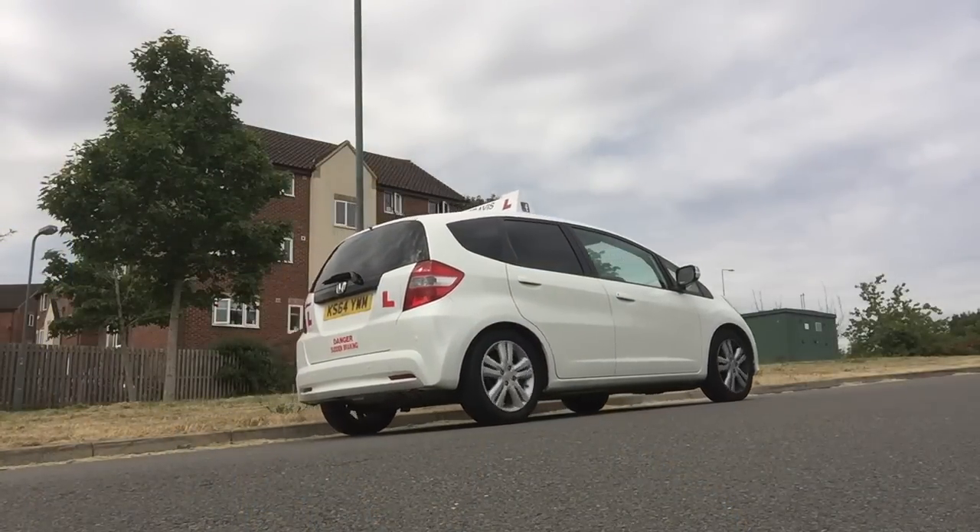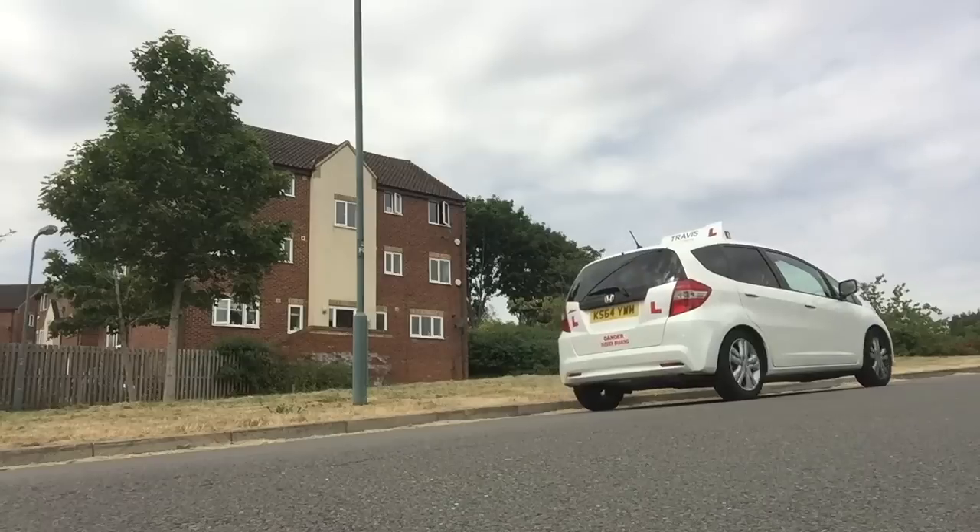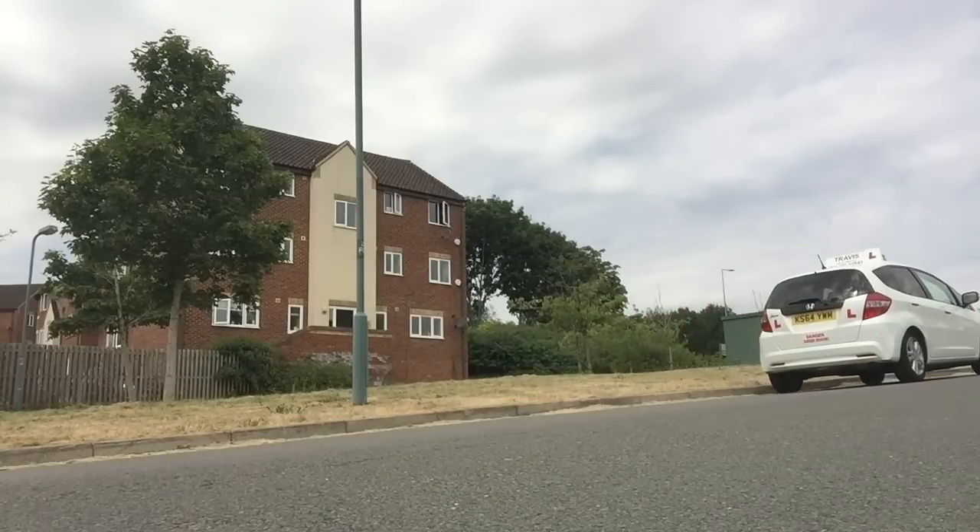The handbrake is off now and I'm sat on a hill with the gas on and the clutch held. I'm looking at the rev counter and it's just above 1,000. At that point you're thinking it's doing nothing — not going backwards, not going forwards. Keep an eye on things and adjust the clutch a little bit but keep the gas going. A little bit higher on the clutch and it's moving off. If you jump off the clutch quickly it's going to kangaroo and stall.